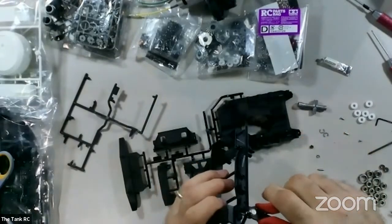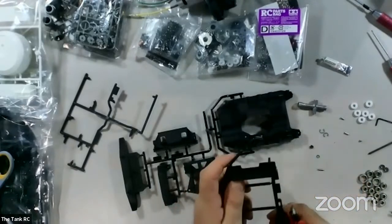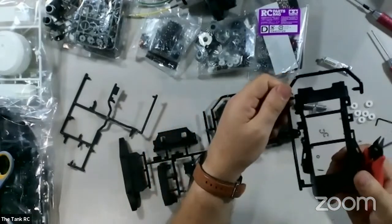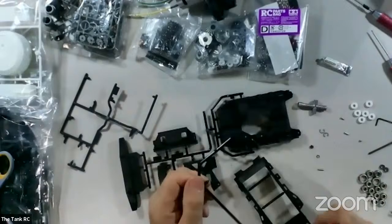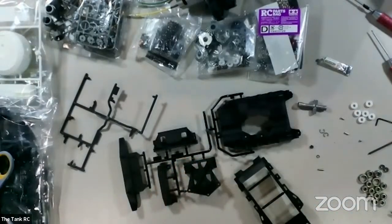Make sure I cut all the right stuff and not the wrong stuff on this thing. Why do they even bother leaving this that goes around it? It's absolutely for nothing. I guess it's to show the part number. Part E5. Bingo.